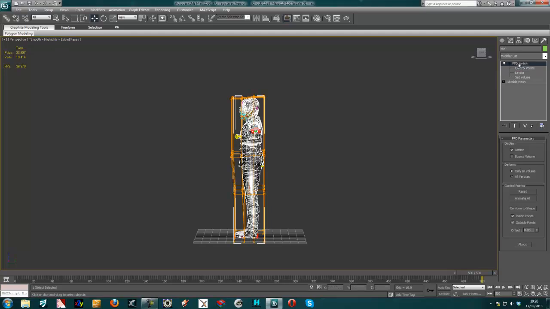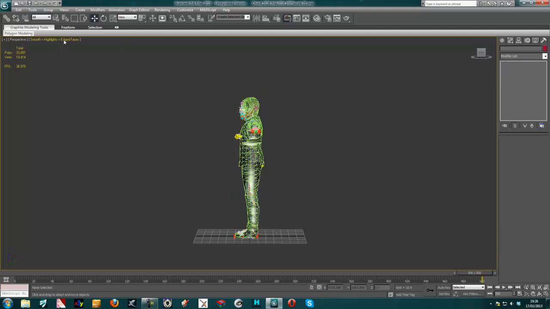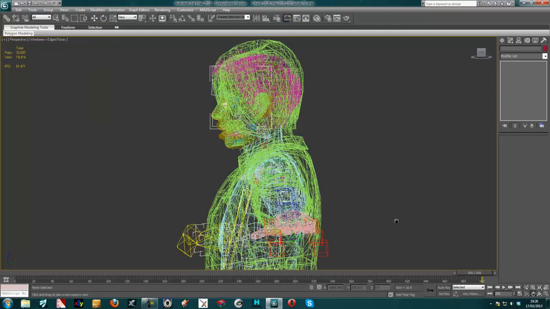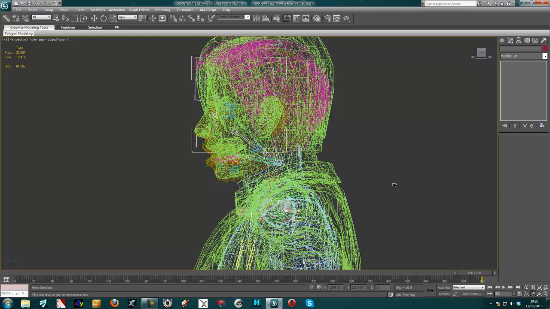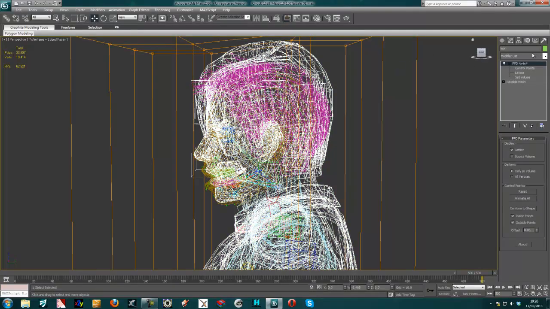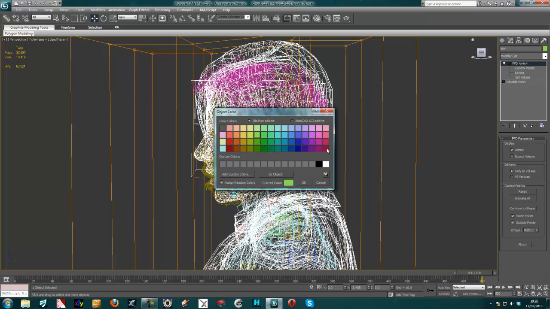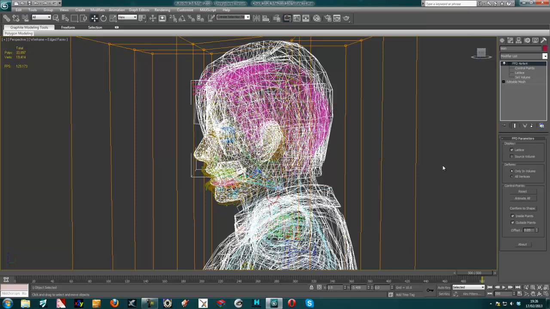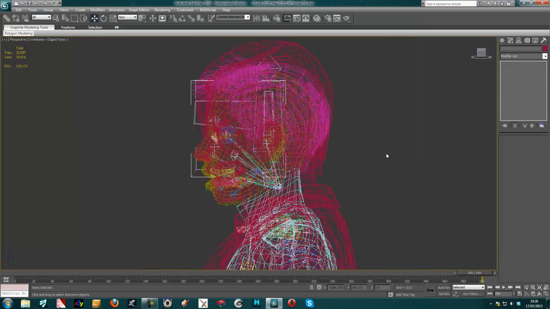So what we'll do is we'll go for there, and we'll go into wireframe mode. Okay, so you can see that the custom mesh is in green this time, because I paused it and stuff. But it's easily fixed. We can change that to whatever. You can change it to red if you want. There we go. Back again to red.